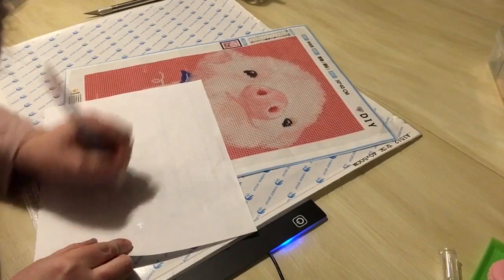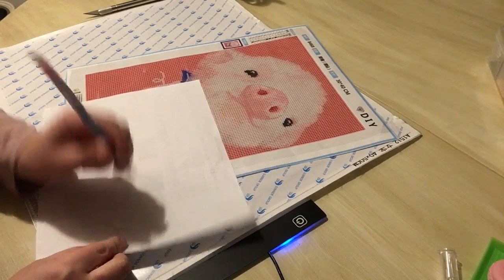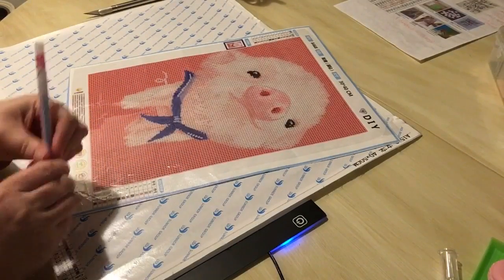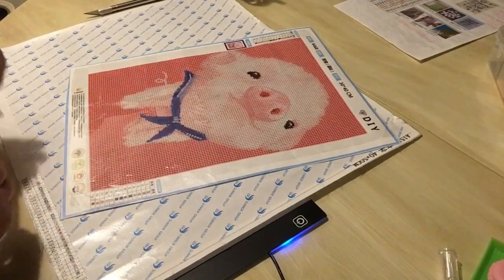Sorry, this one I think is, there we go, okay. It comes out blue, and then when it dries, you see that? When it dries, it turns white. So what I do is I'll rub it on the spot where I need to put the drill, and then just a little, it doesn't take too much, and then I stick the drill in with my pen.